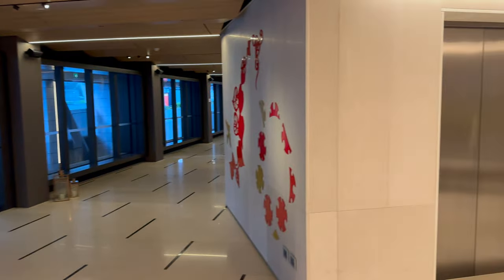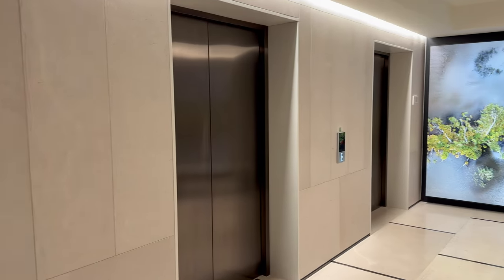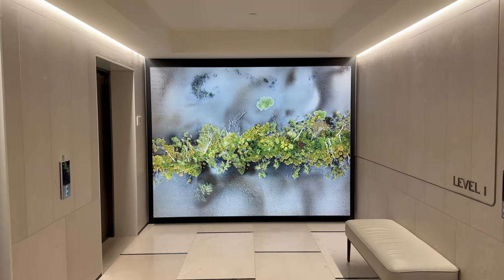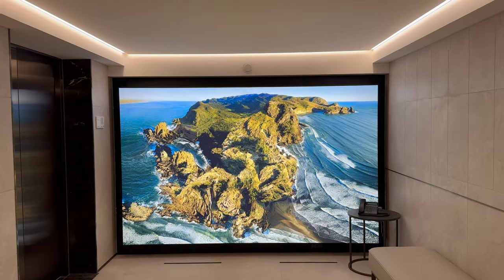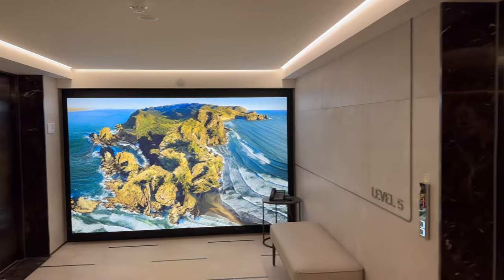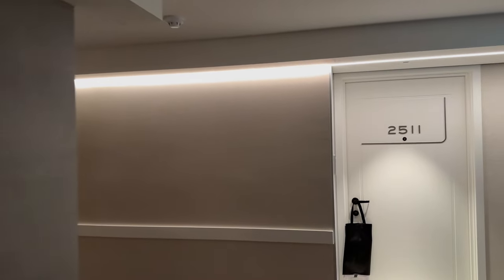I really love the backlit art format that they have at each of the elevator lobbies, all featuring different landscapes from across the country. I was excited to get room 2515 — the 25th floor — but no, there is no 25th floor. The two signifies the Pinnacle Tower; I was on the fifth floor.